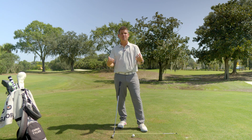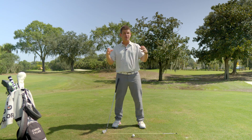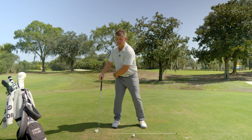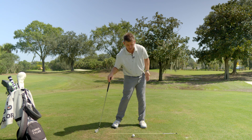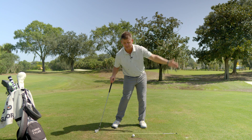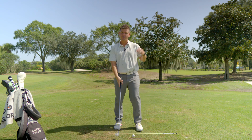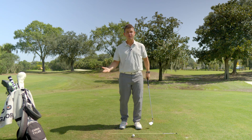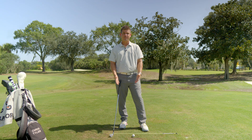In the downswing, there's actually going to be some arm activation. If you watch really good, efficient swingers of the golf club — people that produce a lot of big speed without looking like they're working very hard — what you'll notice is the hips go through this really big acceleration phase and then they slow down. The body comes to this really big stalling point so that the hands and arms can become independent and start swinging through, and then the body follows into finish. A lot of you are burned into the mindset that you've got to keep turning through the hitting area. Just know that's not a good way to put club head speed where it matters the most.